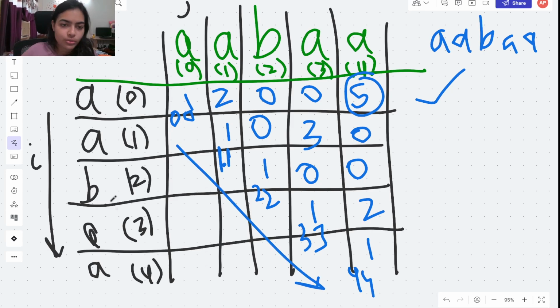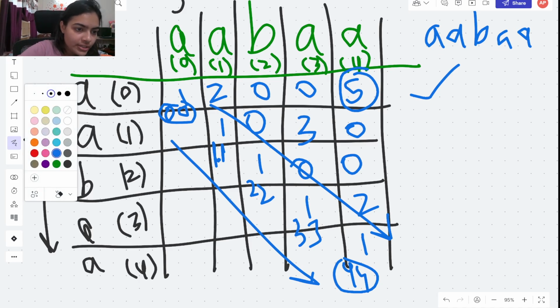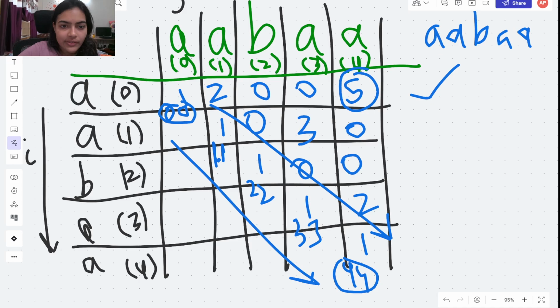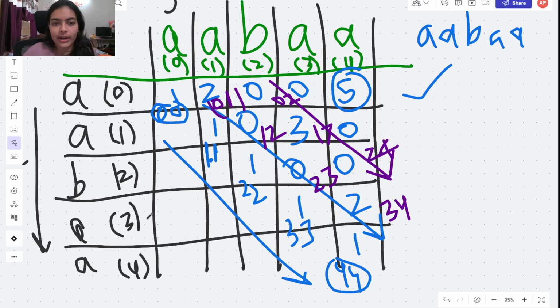First we have to start from the cell with coordinate 0 0 and go up to 4 4, right? In the next iteration we are iterating this side diagonally. So let me write the coordinates. When we iterate this side diagonally, we start at 0 1 and continue our iterations. From 0 1 we go to 1 2, then to 2 3, then to 3 4, right? And then when we iterate in the third row, we start at 0 2 and increase i and j, so it becomes 1 3, then 2 4 and so on, right?